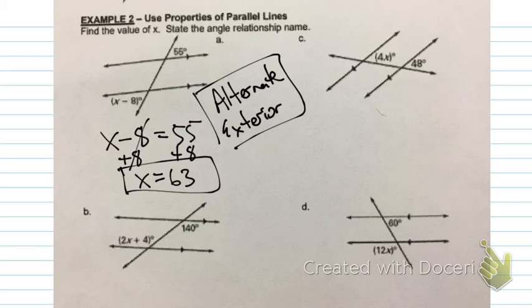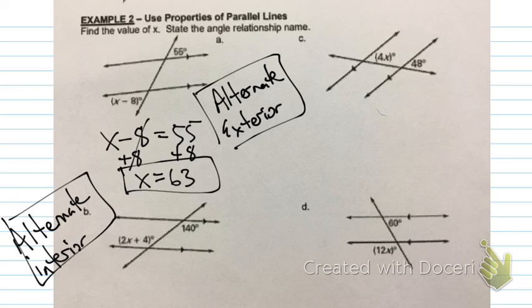All right. Looking at B, Dylan, what do I know about those angles? They're corresponding. I didn't see right away. What do I know about those? Alternate interior. That's right, they are alternate interior. And what do I know about alternate interior angles? In this case, they're both obtuse, and they're supplementary? Two obtuse angles can equal 180?